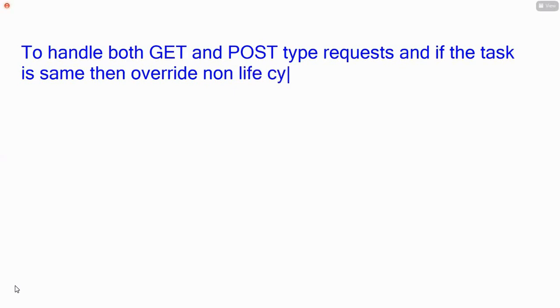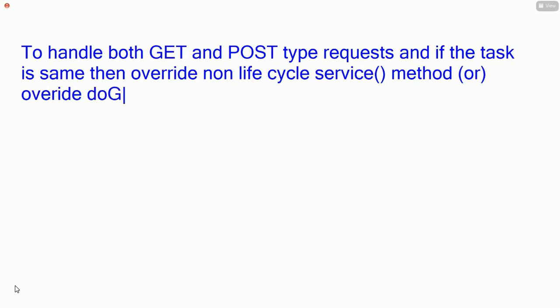I said non-lifecycle service method, or override doGet and doPost as follows.